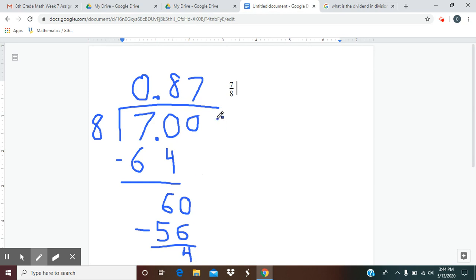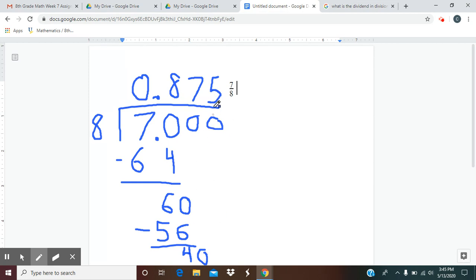I'm going to add another 0. 8 goes into 40 5 times. All right. Now, yes, I know that some of these are very easy to do if you just did, well, Mr. Boland, why didn't I just do 7 divided by 8 in the calculator? Well, sometimes you can't, it's still not very easy to tell what the pattern of some decimals are or to see if they end or not. So that's why we're showing this through the long division process in this lesson.